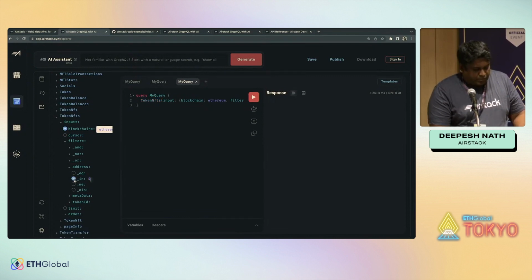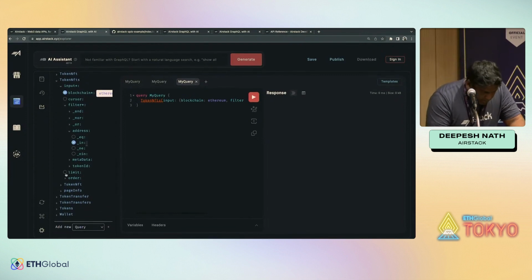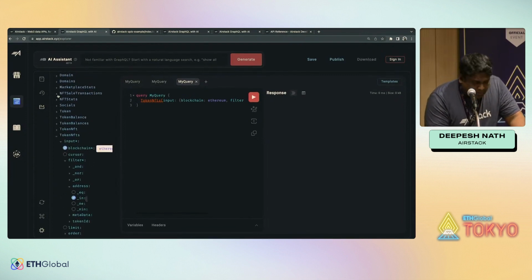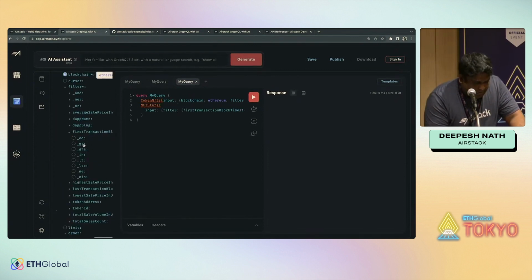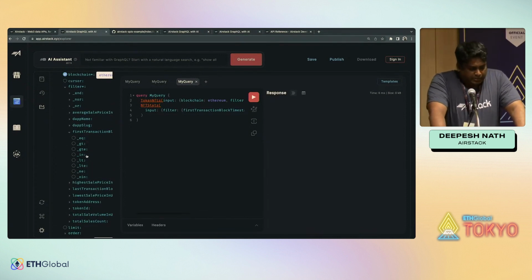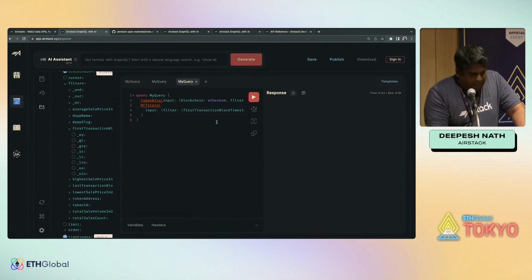And if you want to use multiple addresses, you can just provide an array. So we use this in operator. And similarly, we will have more operators, depending upon the use case. Let me go to stats. Here you can see there is greater than, less than, in. All these are the comparators. So you can use this as well. So this is the format which we have in our schemas. Any question here? All right, I will move forward.